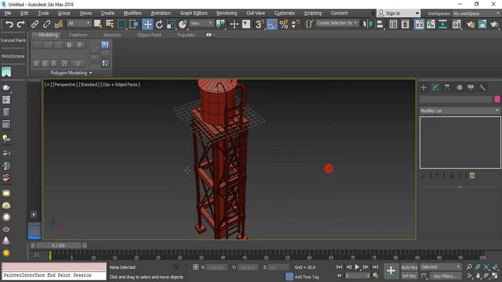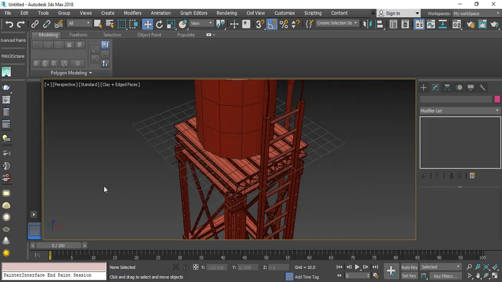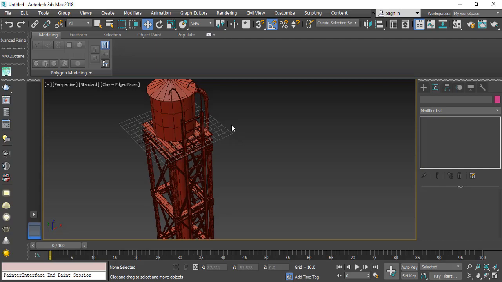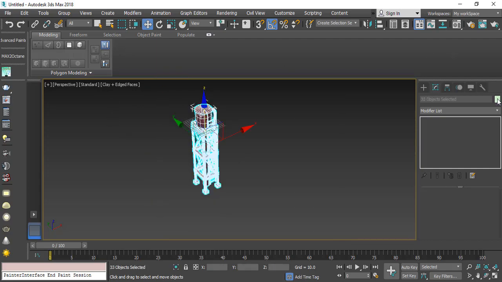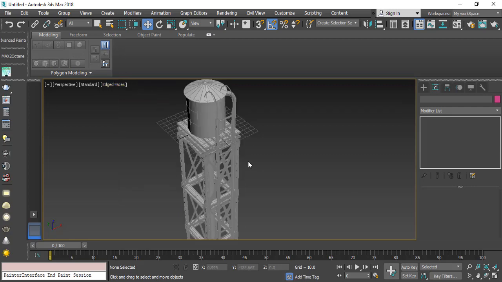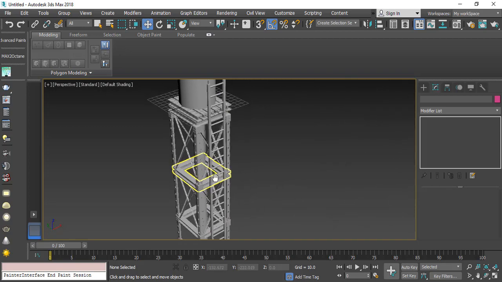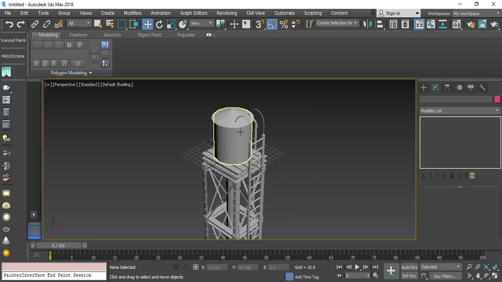Okay. Select all of them, give a gray color and change the clays to default shading. As you see, the water tank is created now.